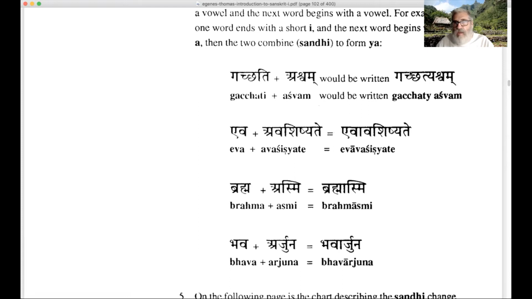So this is the way we would see it in a manuscript or in a printed book, and we would naturally go, oh, here we see two words, and how do we break them? There's a Y there, so therefore we think this is going to be broken to become Gachati and Ashwan, right? So there's two things that we do when we're composing. We have the words and we have to put them together, so we have to make sandhis, right? So taking the padapad and making it into a samita part, taking the word for word and making it into a continuous utterance, a continuous sentence or a verse.